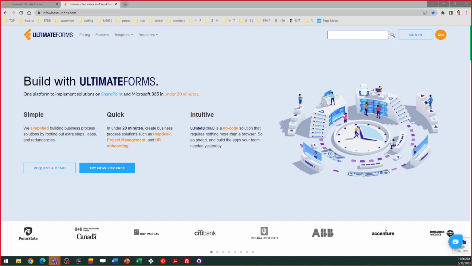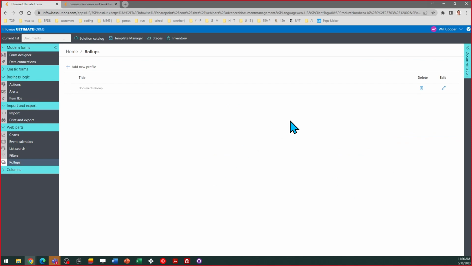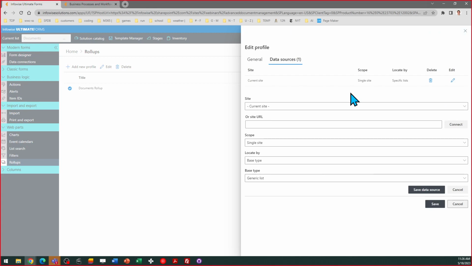All right, so I'm going to go ahead and move on to the next part. Before I do that, I want to make sure I talk to you about the roll-up. So in the filter search, that's using this documents roll-up web part. And what's interesting about this is you can combine and add multiple data sources.